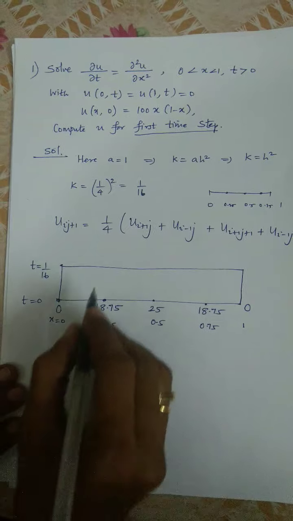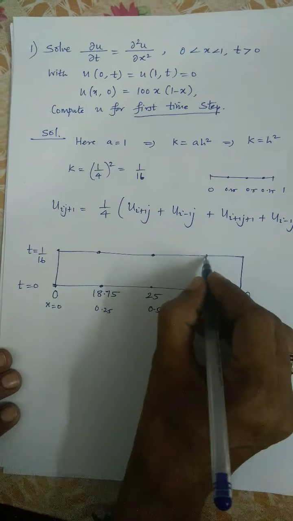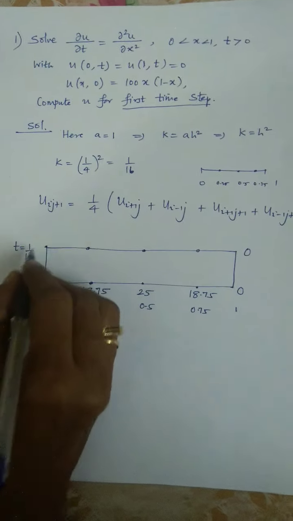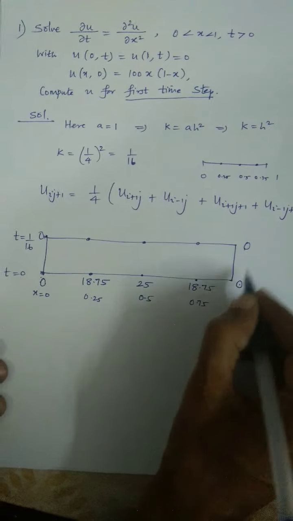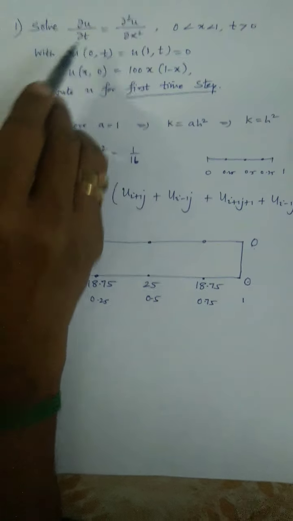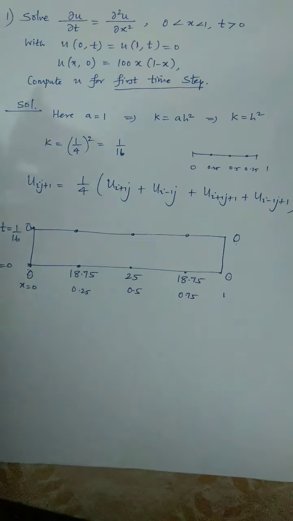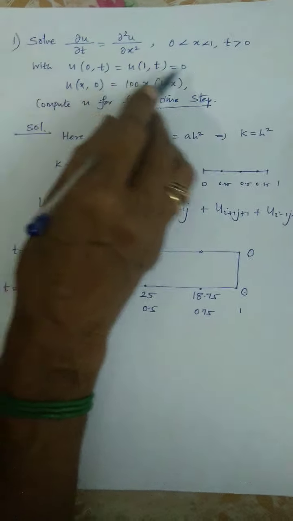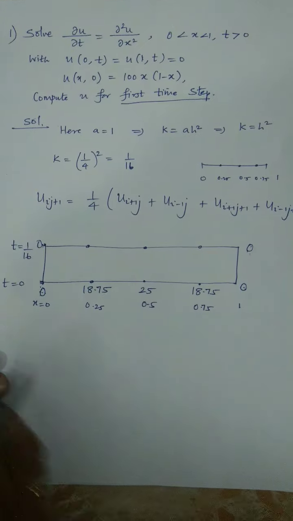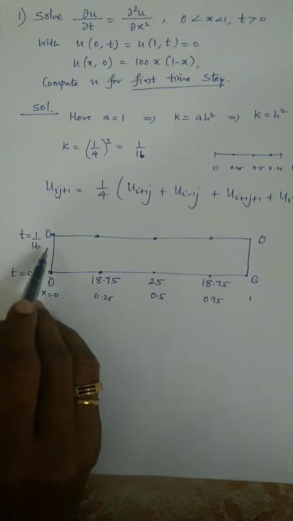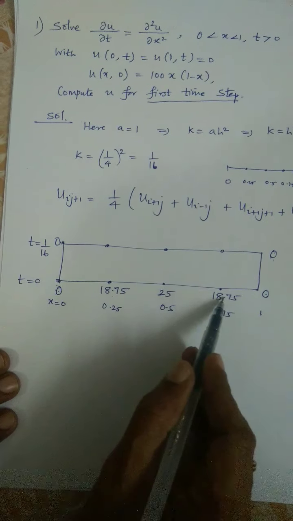Okay. Now I want to calculate the next level values. That is our aim. Now these two sides, the boundary conditions are set to 0. Why? Because that's given: at x equal to 0, the value is 0 for any time level. And at x equal to 1, for any time level, the value is 0. But what is the speciality of this model? Both the extreme sides are 0, and a very interesting thing, these two are duplicated.